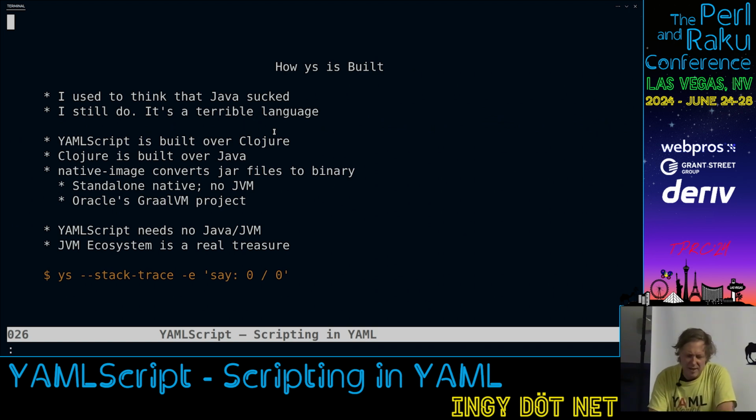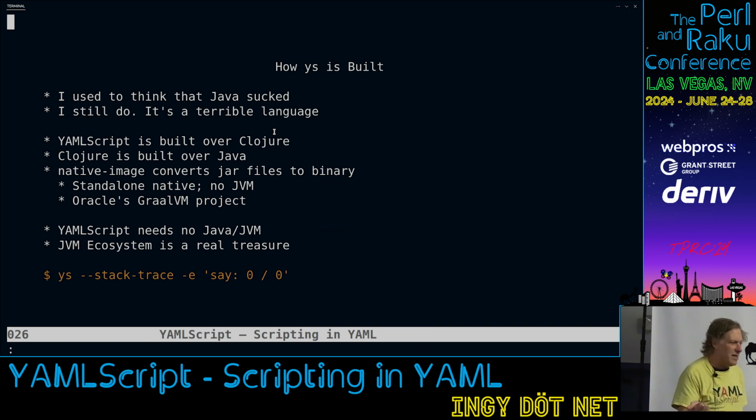So this is kind of cool. I told you this whole thing is written in Clojure. Clojure compiles to jar files, same as Java. You can use Java from Clojure, Clojure from Java as jar files. But then Oracle, who's heard of GraalVM? You really should. It's black magic. That's what Ben said. He said it's a cheat code for software. It takes any jar and turns it into a binary executable, no JVM.